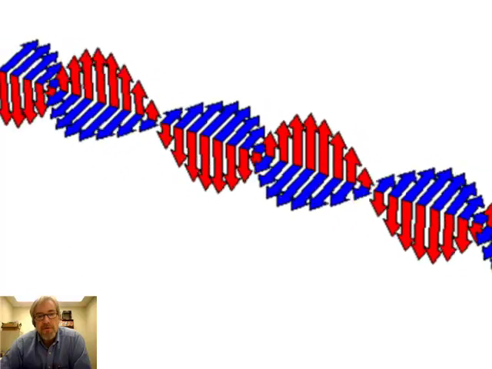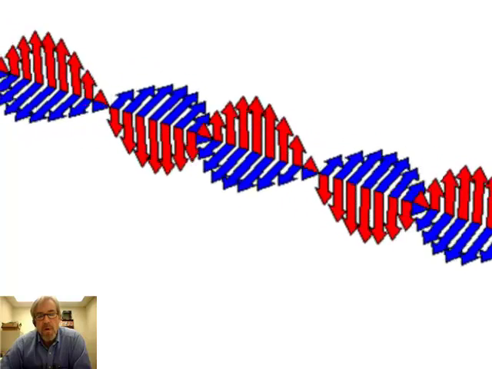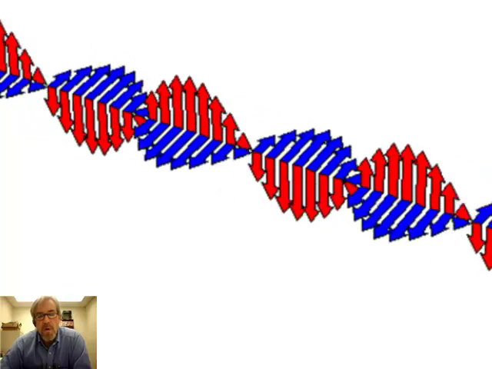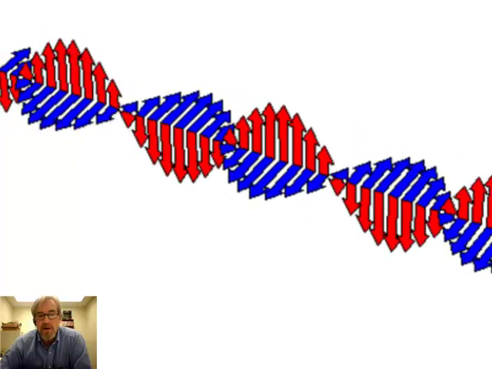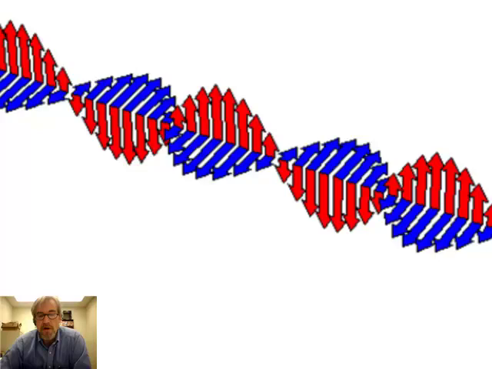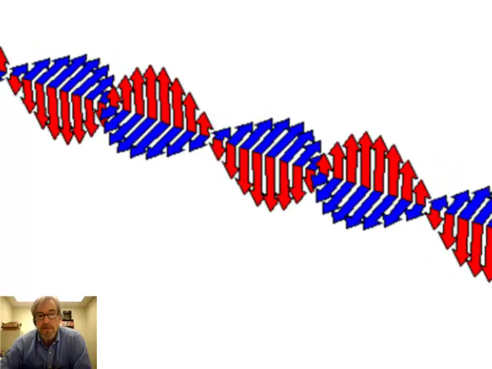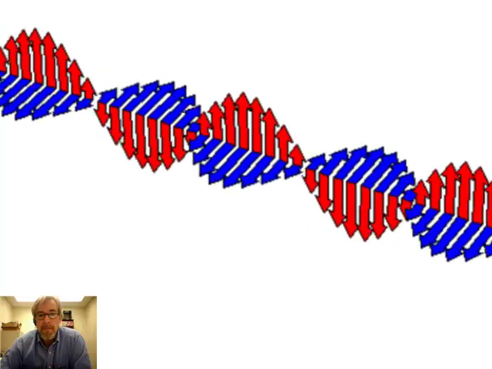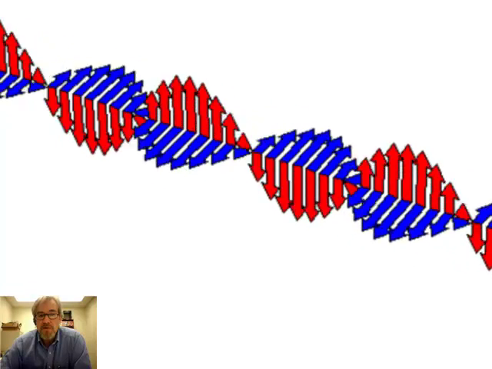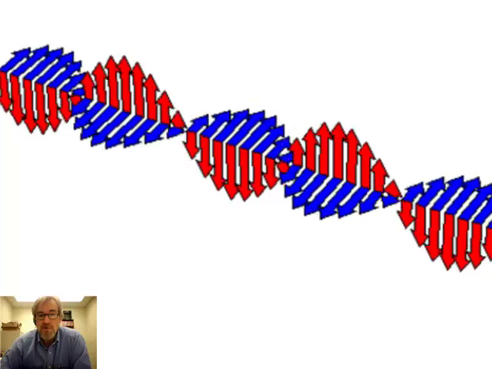And what we're seeing here is two waves. The waves are really just changes in the size of one of those fields. You can see the arrows grow and then they shrink, grow and then they shrink. And they change direction as well. Perpendicular to the electrical field, which maybe we'll say is the red field, you see a blue magnetic field that grows and shrinks at exactly the same phase.